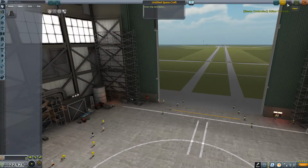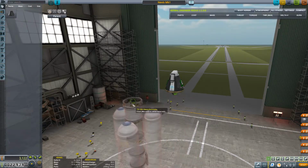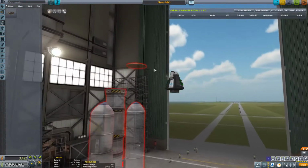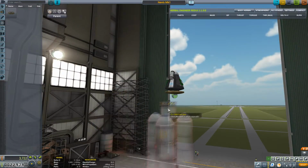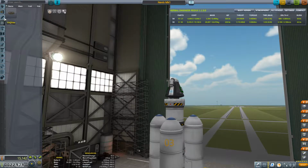So if we go back to our Nevis Mark 1 orbiter, let's get that loaded. We're going to move this heat shield, and we are going to go to wherever that would have ended up. Command and control. We're going to put this small inline reaction wheel here. We're going to put the heat shield on top, and we're going to put the stacked coupler there. This should enable us, even without a talented pilot, to be able to use SAS.